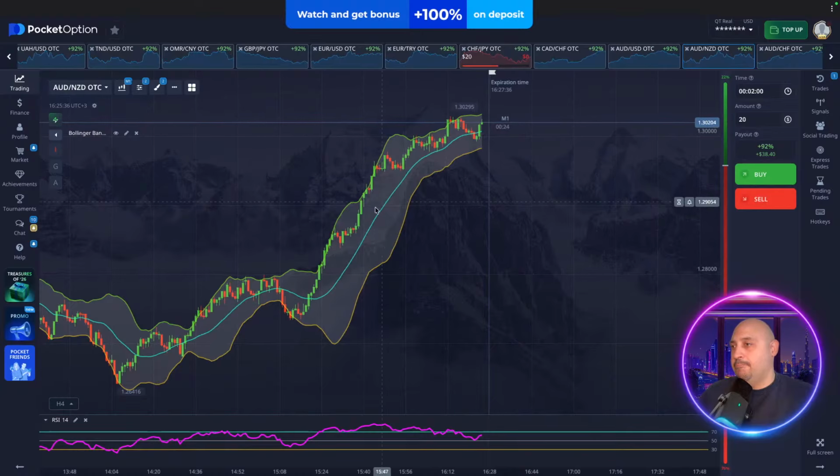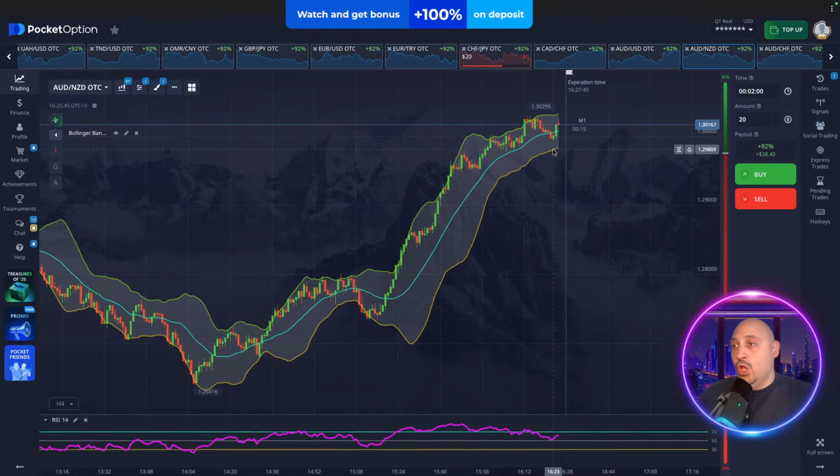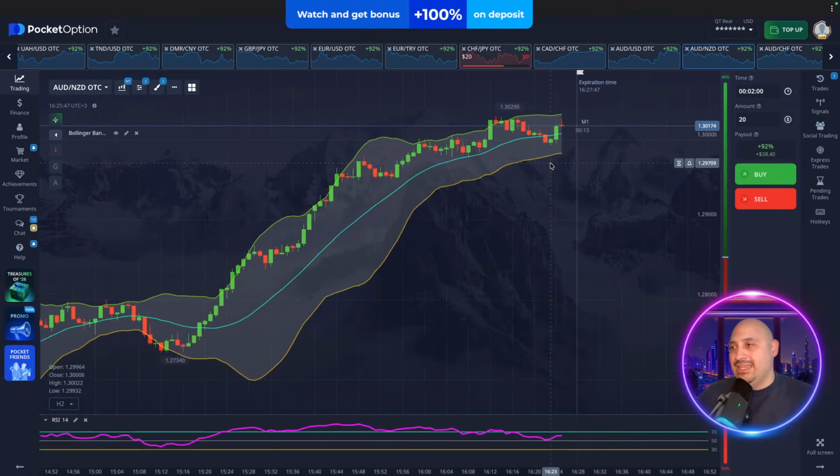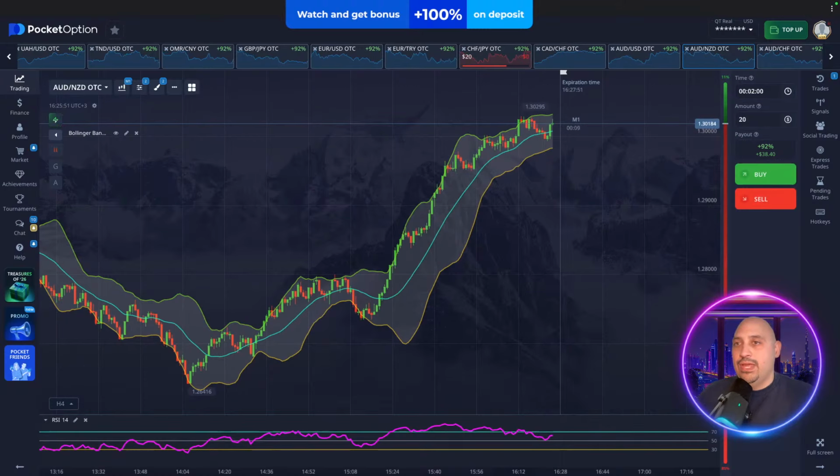Trend to the upside. What does that tell me? Okay, I've seen that the price already touched the lower band, then went to the upside, lower band to the upside. So the best case here would be touching the lower band, and you'd open a buy trade, but until then, price is very strong.